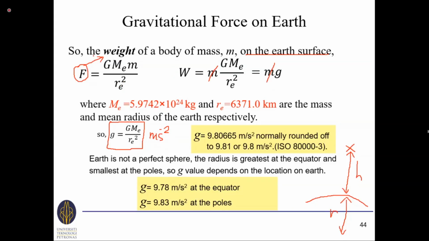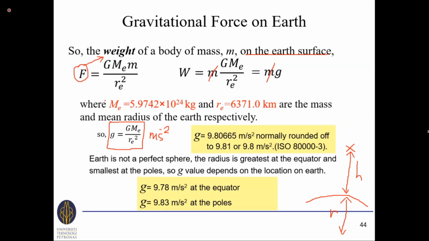Since we want to find out the weight, which is one type of force influenced by gravity, you will have weight equals mg, and force is also equal to G M_E m over r squared. One of these is the same mass of the body, so you can cancel one on the right and one on the left. What is left is g equals the gravitational constant multiplied by the mass of the earth, over the radius of the earth squared.